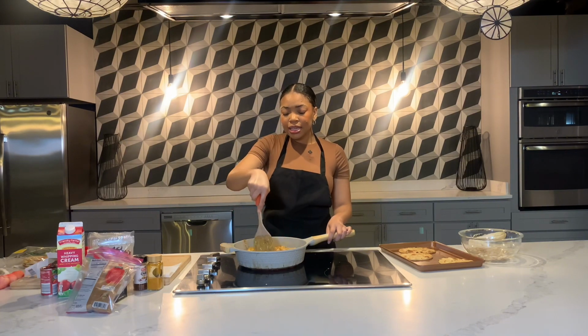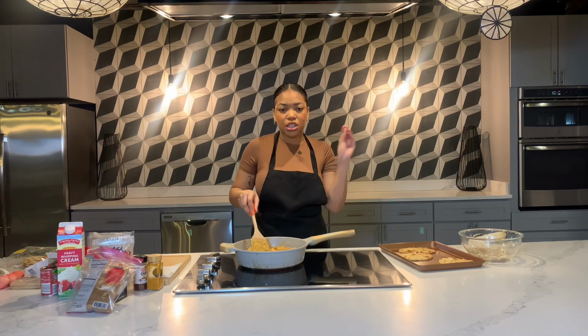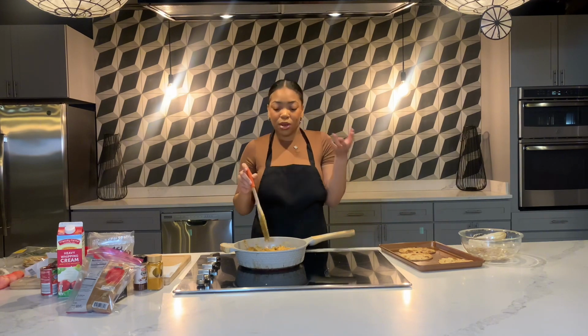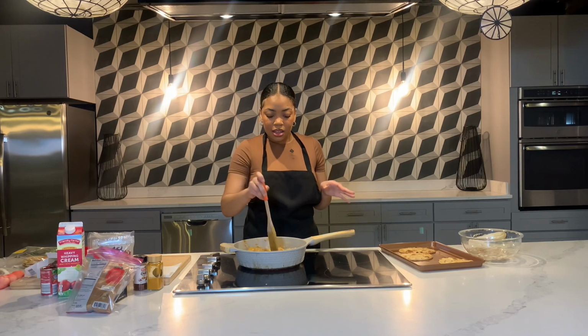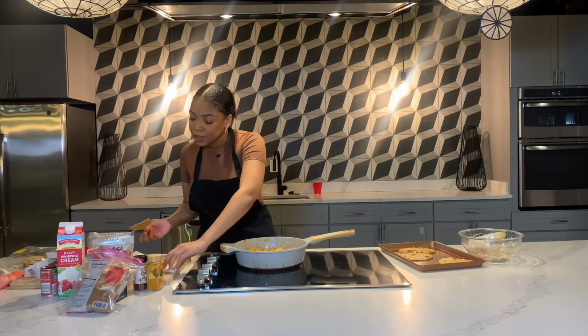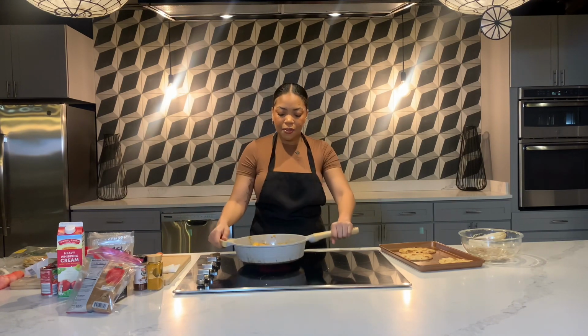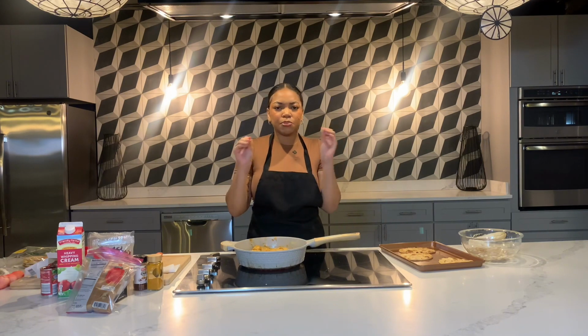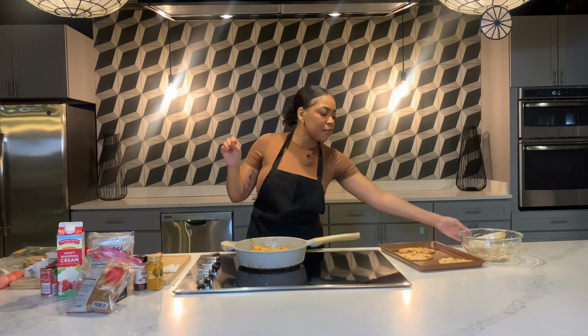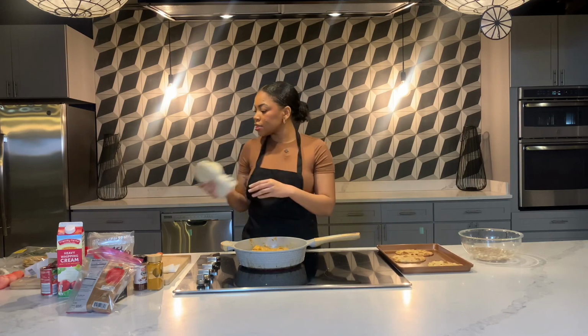And honestly, guys, I am not claiming to be Indian and know what I'm doing. This is me trying to make recipes that I've seen online. I've had takeout a couple of times and I do think it tastes pretty darn close. So I think I'm almost there. But if not, always open to suggestions. Please let me know what I should change next time if something is wrong.